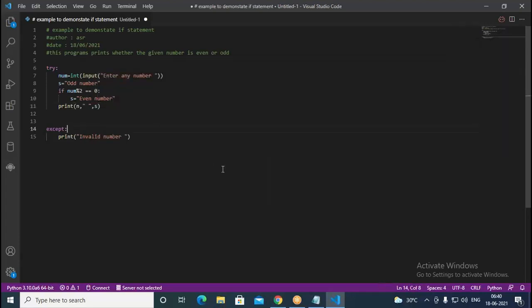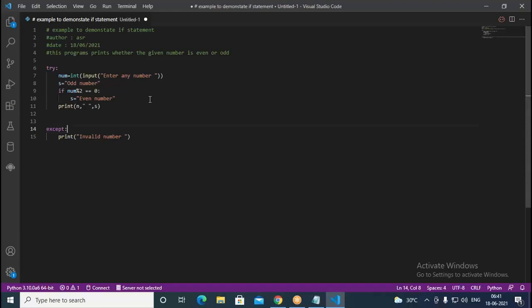What exactly is the program going to do? It's going to take input as an integer. Then after that, I am assigning odd number to s. By default, I assume the entered number is an odd number. So this is basically a counter example I am taking here.